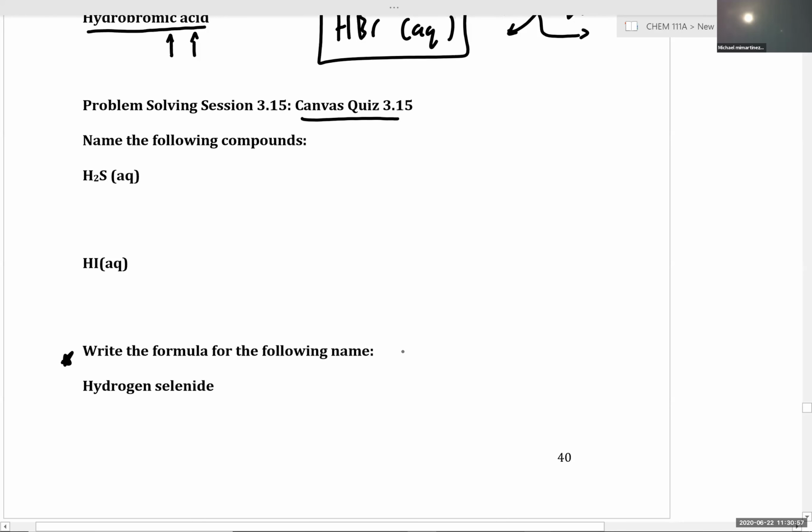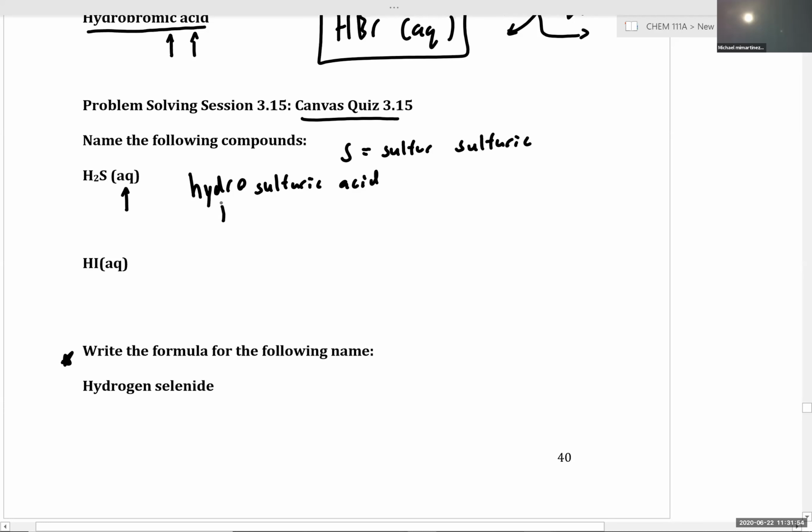As you notice with nomenclature, the more rules that we have for all these different compounds, the harder it is to keep them organized. So really focus first and foremost on classifying your compounds. I see I have an acid and it's an aqueous acid and it's binary. Wonderful. So I'm following the binary acid naming rules for the aqueous binary acids. I write the prefix of hydro. Then S is sulfur, but since it's aqueous, we change the ending to IC. So this would be sulfuric. So this is hydrosulfuric acid.